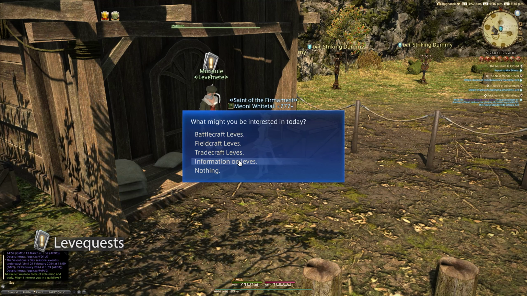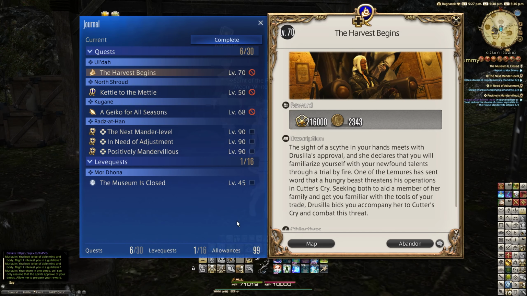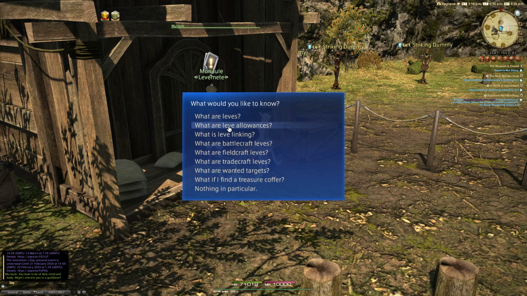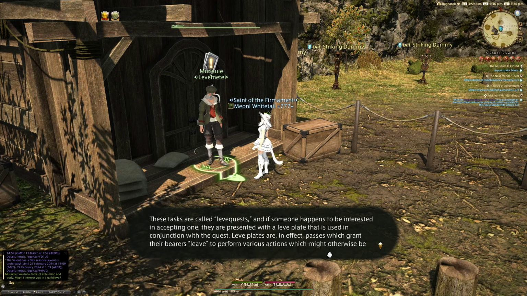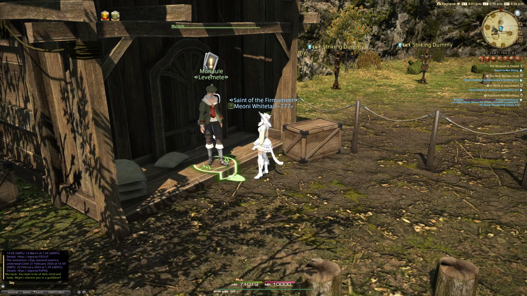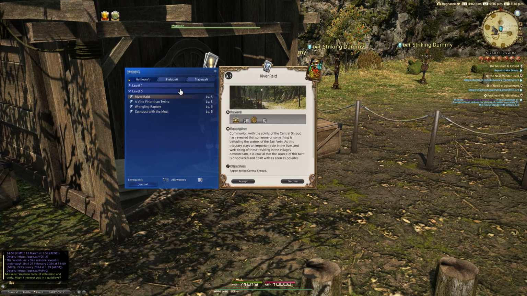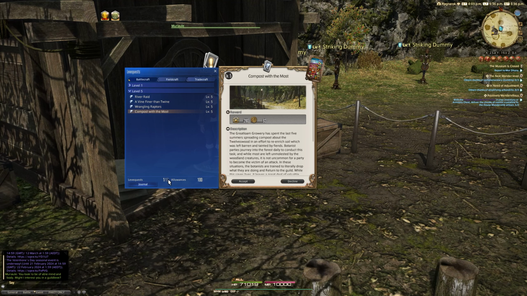If you look in your journal, if you press J or you access your quest log, you will see at the bottom there is an amount of allowances. Once you've unlocked the Levequest system through a plus quest, actually early on in the game, you will see that there's leve allowances. This gives you the amount of times that you can do this specific type of quest. If you wait a while, this will actually go to a maximum of 100 attempts. For example, in my situation, I can do 100 of these leves.